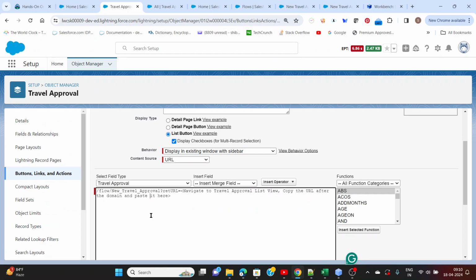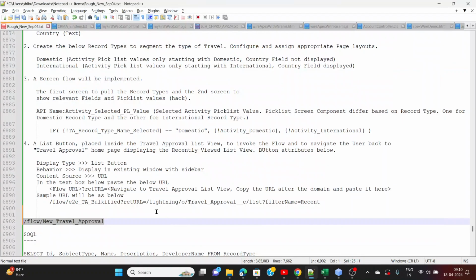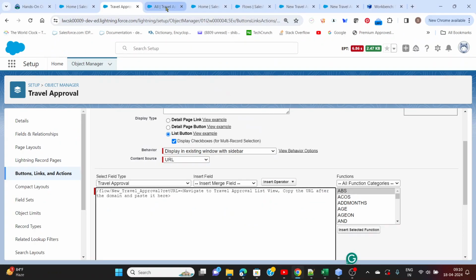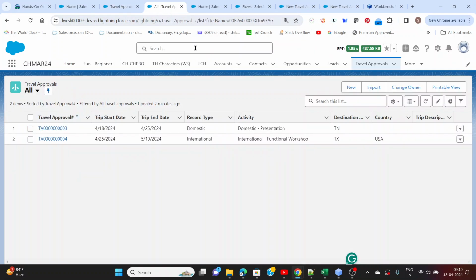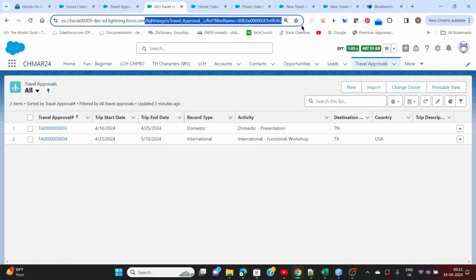The return URL is what you need to grab from this. After creation, I wanted the user to be navigated to this particular flow. So from the domain, just after the domain, including the /, you can grab the URL.